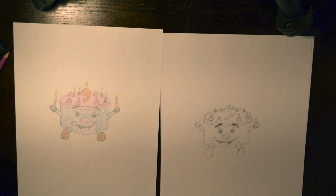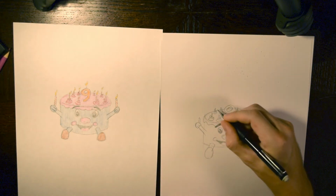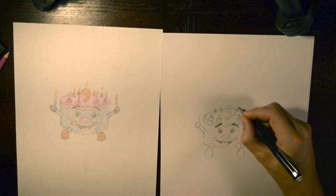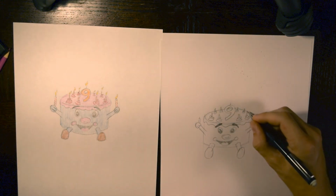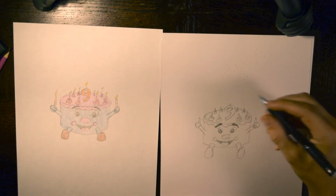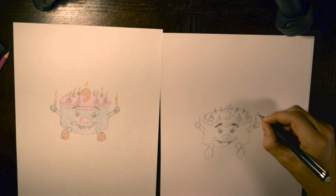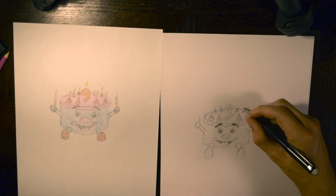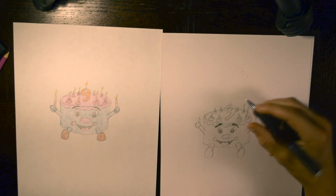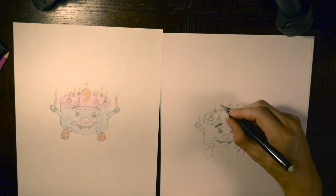Now for the final touches on each one of these candles, we're going to add a wick. You just draw a straight line to each candle. We can even do that with the number 9. And on top of these, we're just going to add a flame shape. It's almost like a droplet of water. They don't all need to look exactly the same. We're drawing fire. Fire can get a little crazy, so.